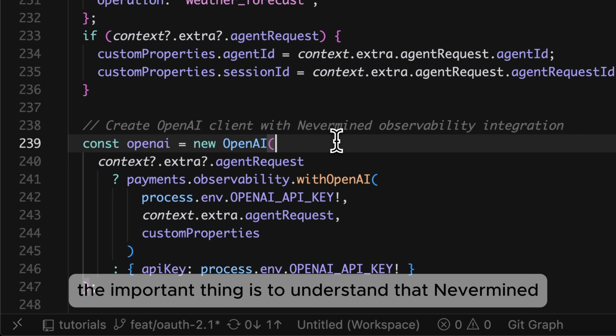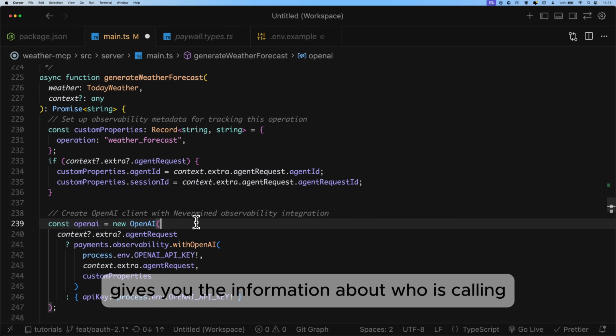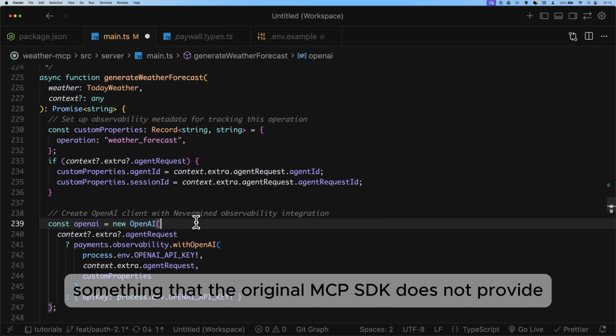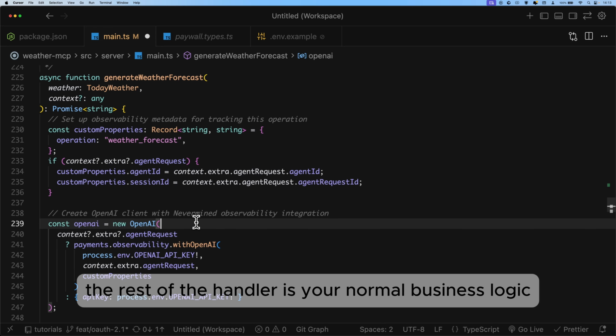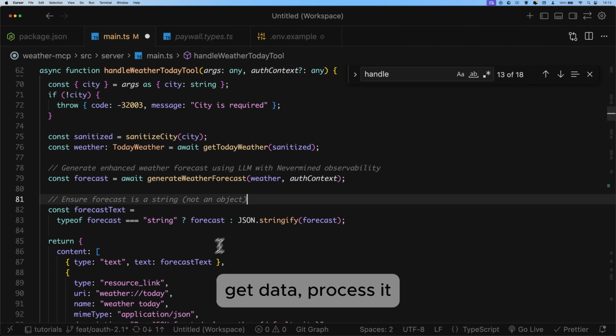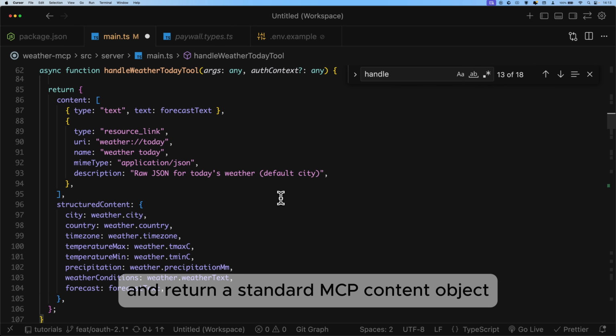The important thing is to understand that NEVERMINED gives you the information about who is calling and with what credentials, something that the original MCP SDK does not provide. The rest of the handler is your normal business logic. Get data, process it, and return a standard MCP content object.